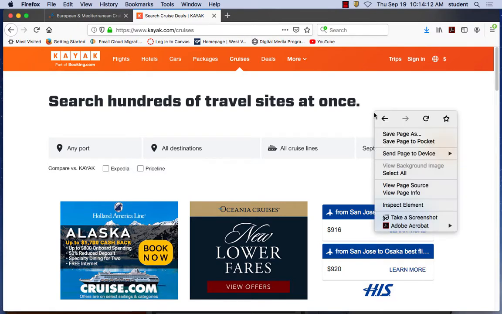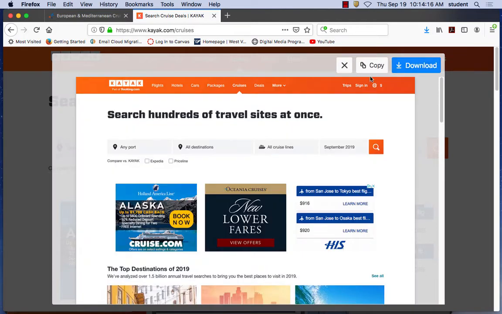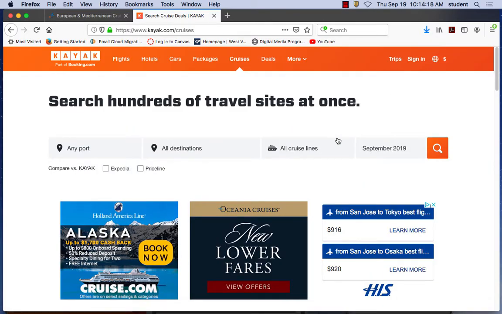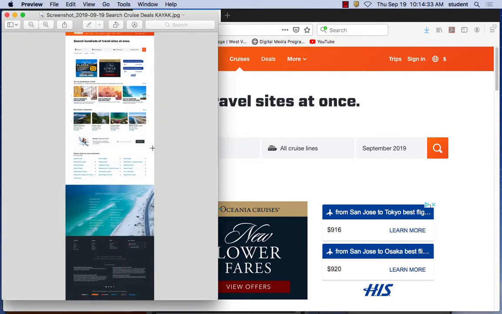Oh, what can I do? Right-click, take a screenshot, save full image. There it is. Download that. Print it out, and you can look at it later. I love printing things. I print so many things out. The problem is, remember we have a color printer in this room. I don't know if it works anymore. There's some problem with that.